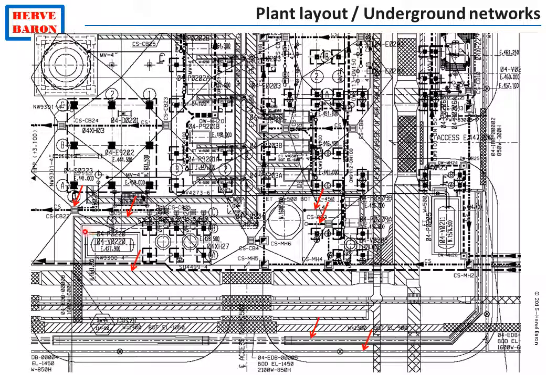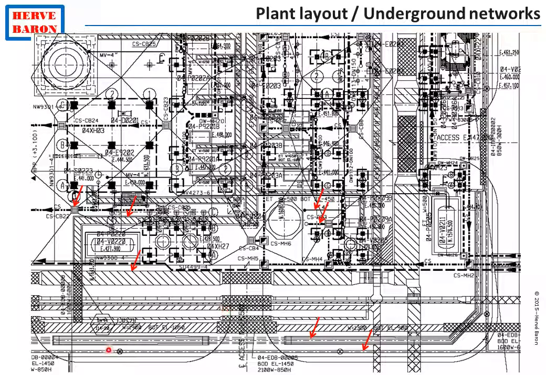underground vessels, which are drain vessels, this one, connected to drain networks, which collect drains from vessels, such as this column. There are few drain networks: open drain, closed drain, sometimes chemical drains. Also, cables are buried underground, since it provides mechanical protection and also fire protection. So you'll find electrical cables and instrumentation cables, which are also run underground.